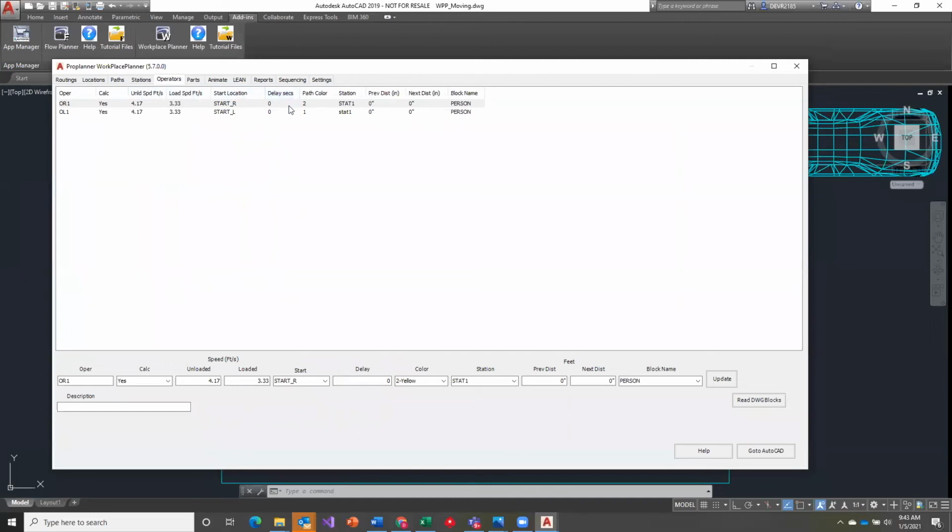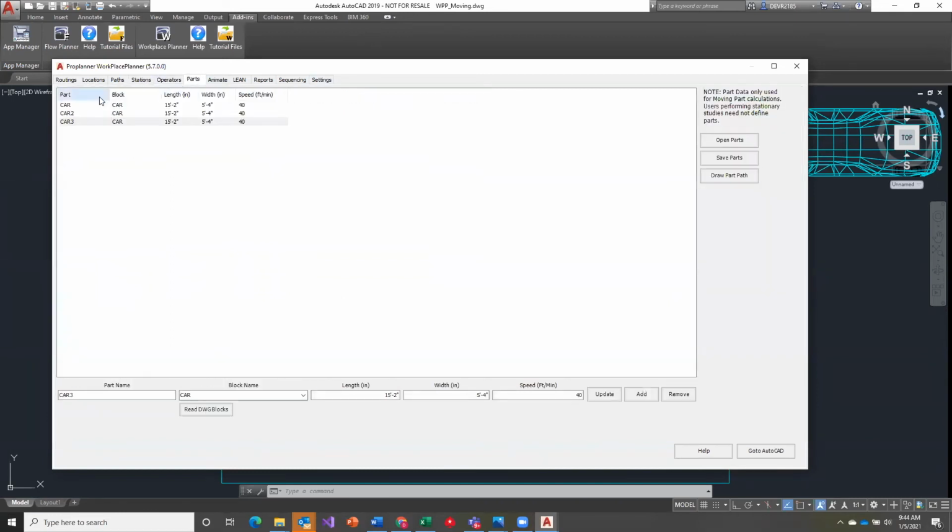I can delay them. I could make the operator wait before they start work. I can even allow the operator to work in the prior station so many feet. In other words, once the vehicle shows up before this station, they could cheat and walk into the prior station a certain amount of distance to get started. I also can allow the person to work a certain amount of distance in the following station. That allows me to increase the actual cycle time for this operator. Some companies want that to happen. And once again, I can add a delay. So there's a bunch of options here.